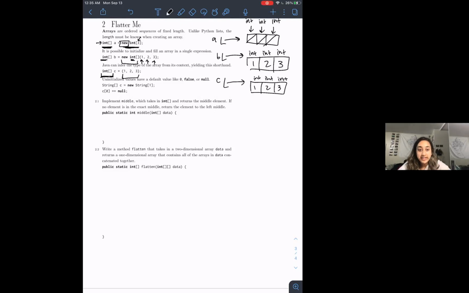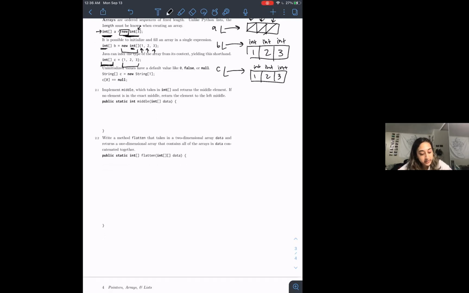So I know this can be a lot to take in, especially for someone who's new to Java. There's a lot of different ways to initialize arrays. The best way I would tackle this is by honestly writing this down somewhere or memorizing the different ways you can initialize an array. As you use them more, you'll find a way that you prefer, or you'll be able to initialize it a different way depending on what the problem is asking you to do. And as you get used to it, it'll definitely become easier. But for now, I would recommend writing down all the different ways you can initialize an array. That way, based on the problem specifications, you'll know which is the best way to use.